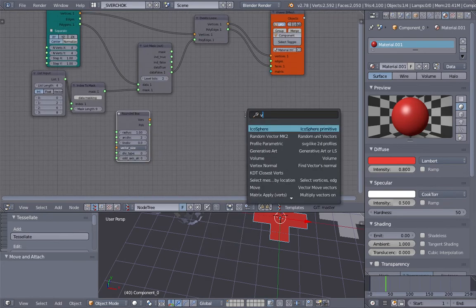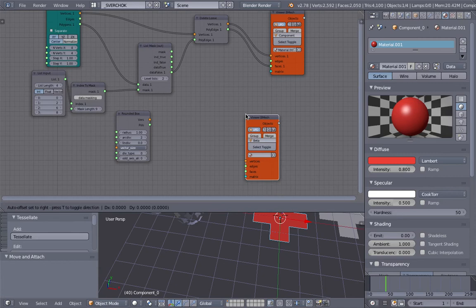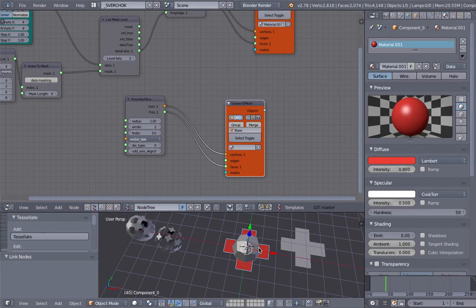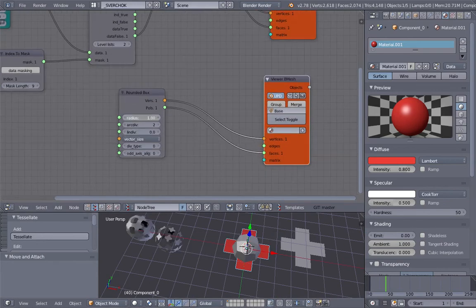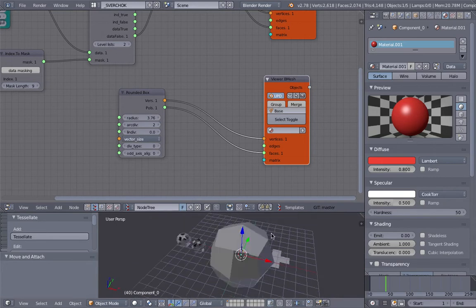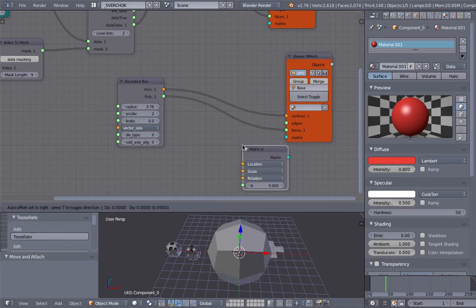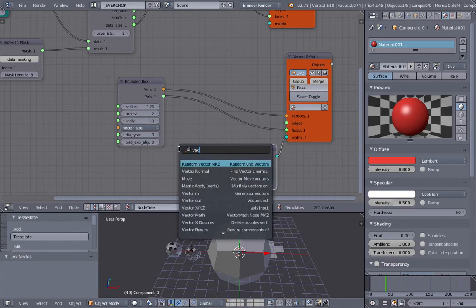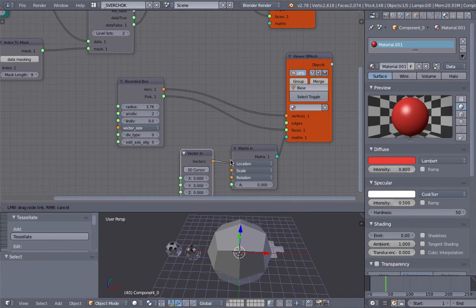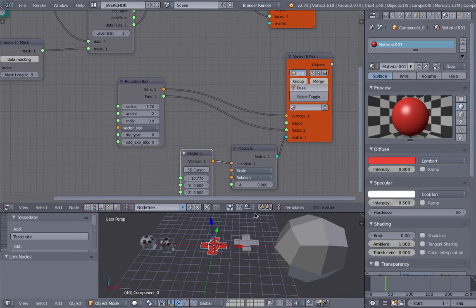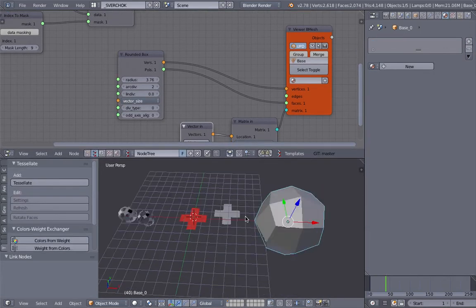Create another viewer mesh, and with this guy I'll name it base. So this goes in there, this goes in there. So we have this guy. If we want, we can increase the size, radius, maybe move it to the side as well. Like so. Okay, so we have this component objects, and this is the base mesh.